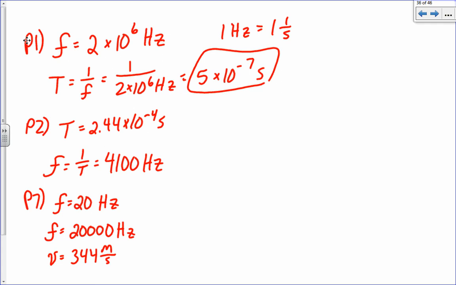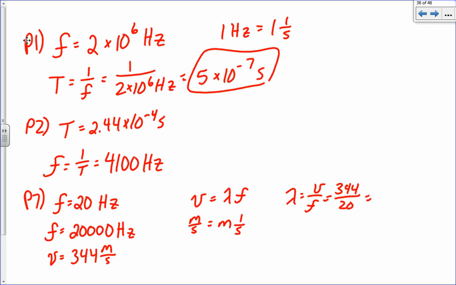So now you also need to know the relationship between velocity, frequency, and wavelength. Looking at the units can really help on this, although you'll have an equation sheet. The velocity, which is meters per second, is equal to the wavelength, which is in meters, times the frequency, which is 1 over seconds. So you see the units check out. My velocity is wavelength times frequency, and here I want to know wavelength, so that's velocity over frequency. That's 344 over 20.